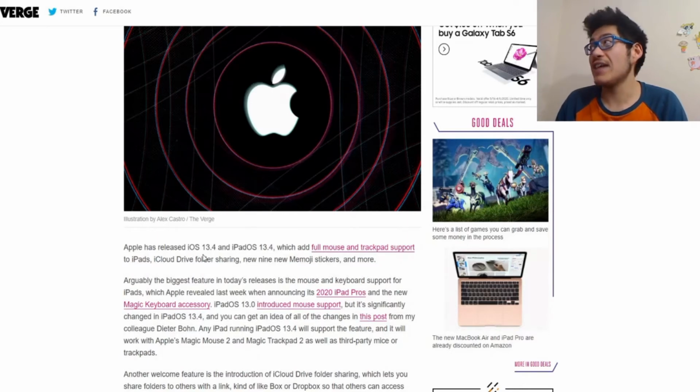And as a user of iPads, I'm very interested to try this myself, because I think it would be kind of cool to use your iPad as more of a laptop replacement.